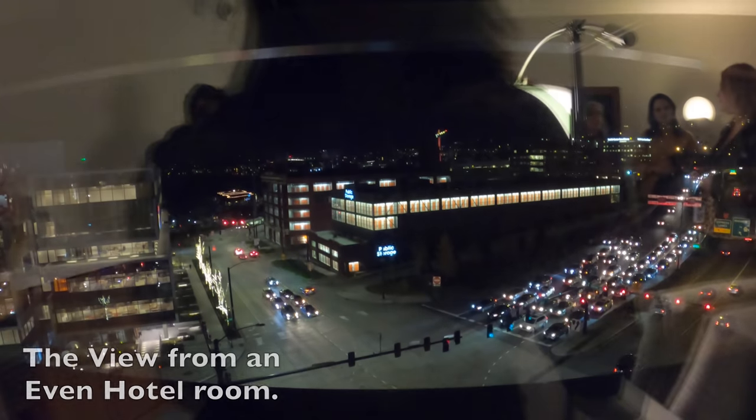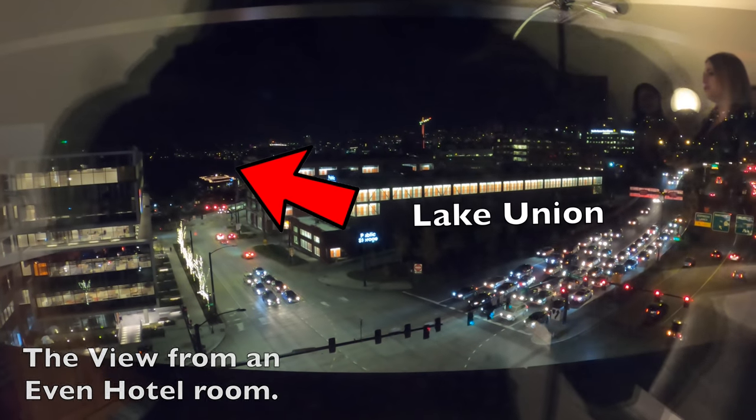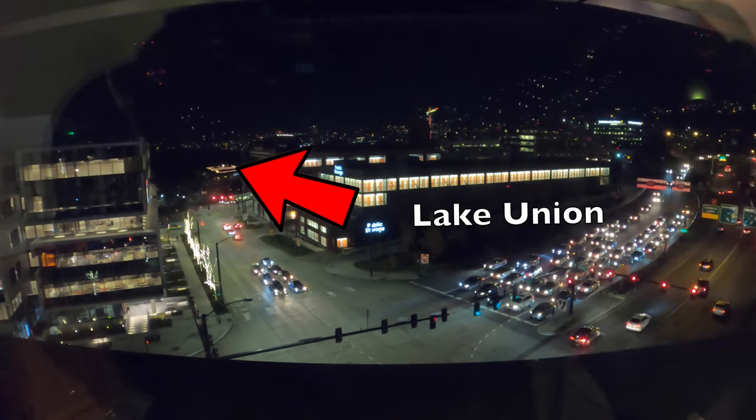It, again, is a really cool room because it comes with this great kitchenette. And oh, the view, let me show you the view. So some rooms, I'm guessing, are actually located further this way. To our left, we have Lake Union and Fremont. You can even see Gasworks Park. And further down to our right, you're going to eventually hit the Amazon corporate campus.